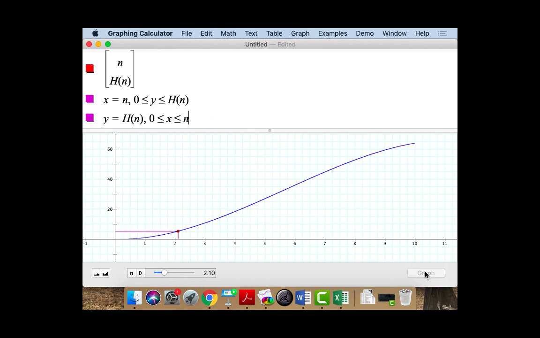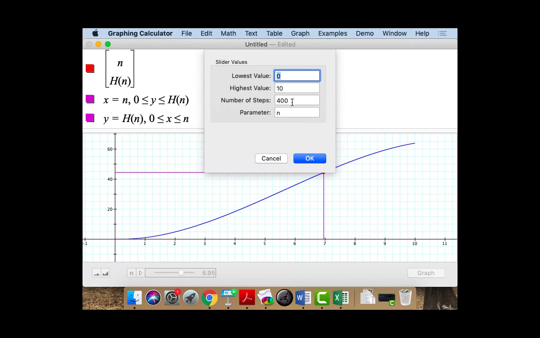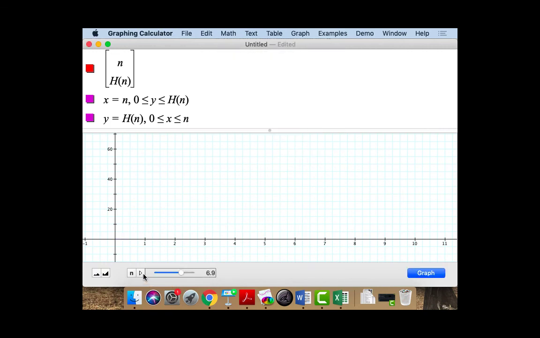Now I've got a whole moving demonstration of a lot of different things here. So I can view the point, I can slide that manually. I can look at this, I can think about, well, here's maybe the beginning of an interval. I'm going to change this back to 100 steps, so it's just tenths, easier numbers to deal with.